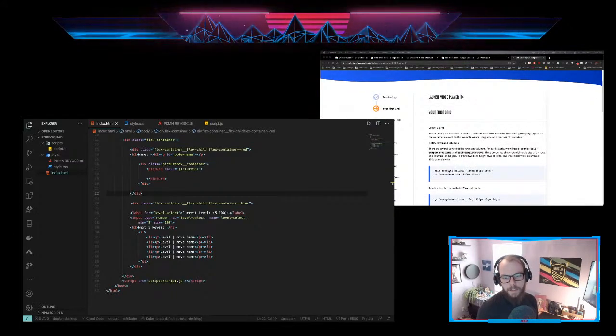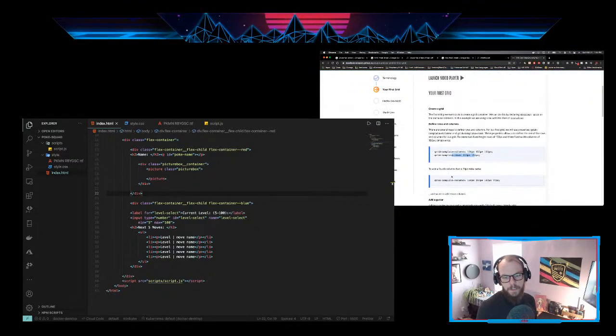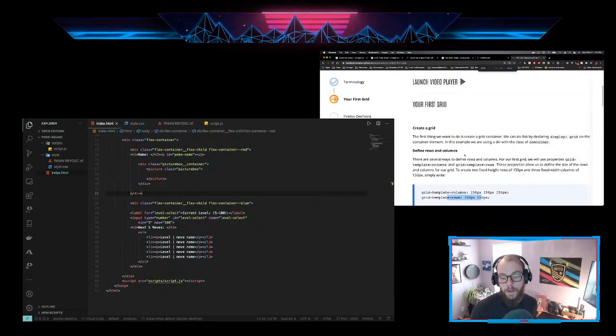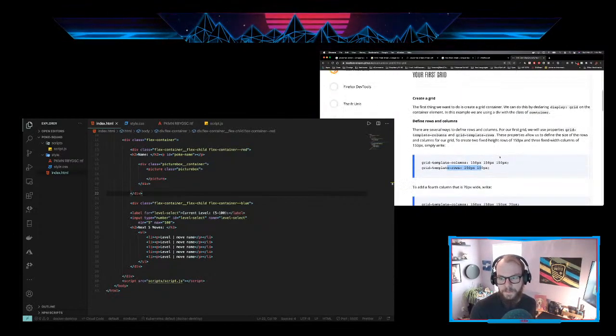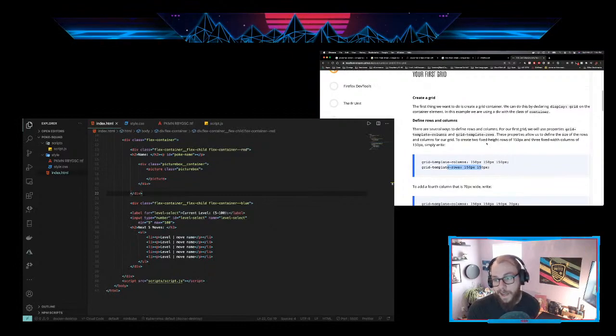So create a grid. Grid template columns, grid template rows. There are several ways to define rows and columns. For our first grid, I'm going to zoom in so that y'all can see. We'll use the properties grid template columns and grid template rows. This is exactly what we want.